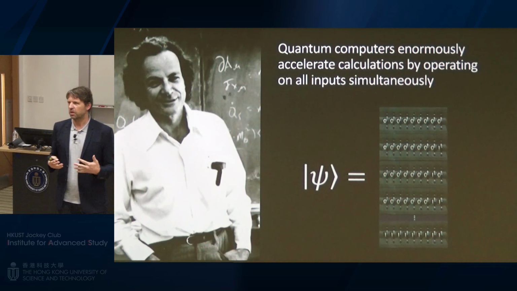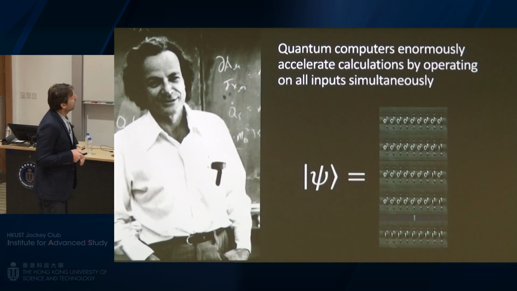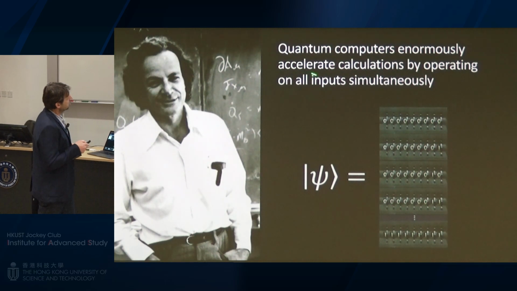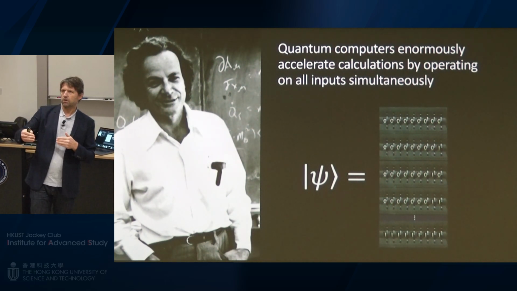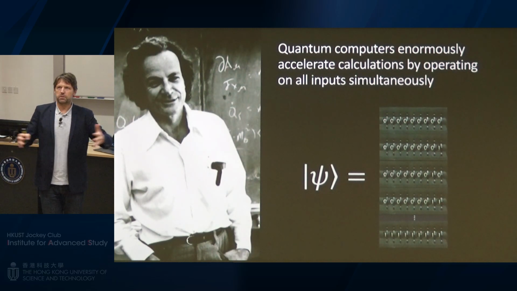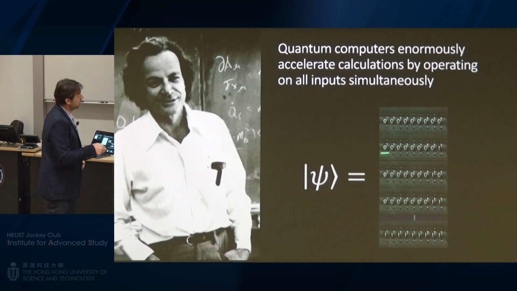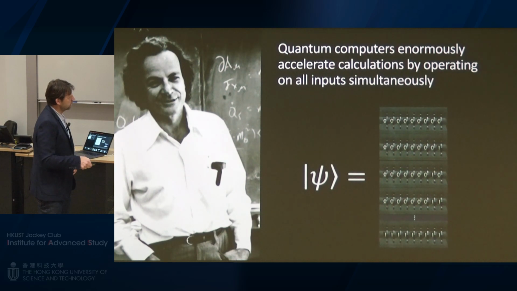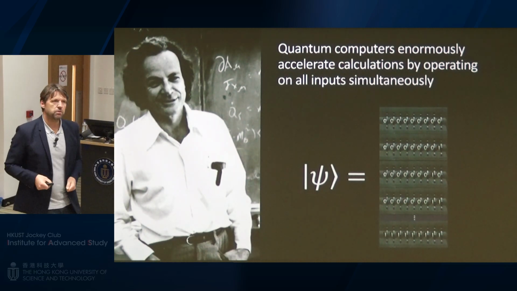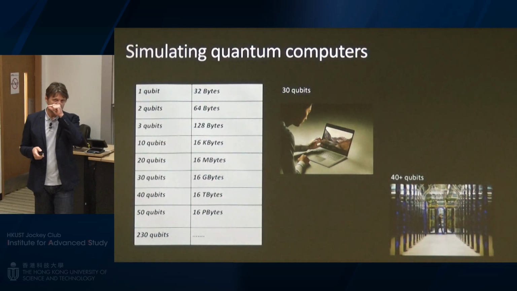Everything goes back to Feynman. Everything that we do in nano and quantum goes back to Feynman. He was always the first one to say something smart about it. And one of the things he said, thinking about computing, is that if you use the quantum resource for computing, then you could accelerate calculations. Because instead of having to act on all the pieces of information separately, if you put that information in one superposition, you only have to act on that combined quantum state. So instead of going through all the rows separately, if you can put it in a superposition, you only have to act once on that quantum state. So many things you have to do versus one thing you have to do. And in many things, it scales enormously.